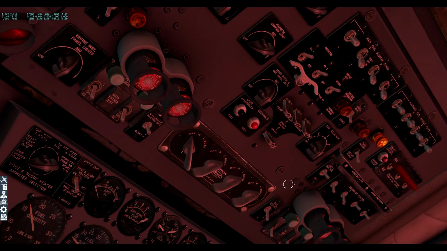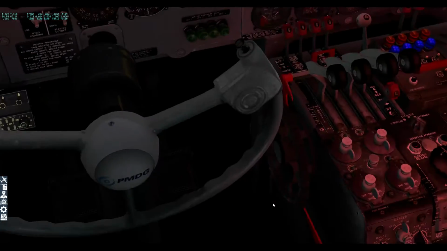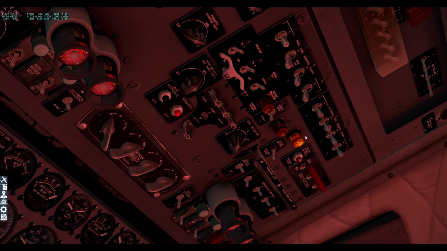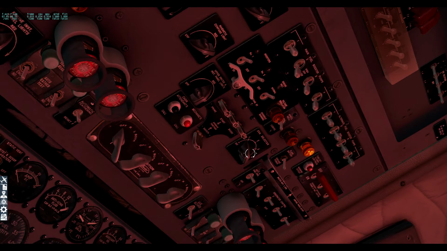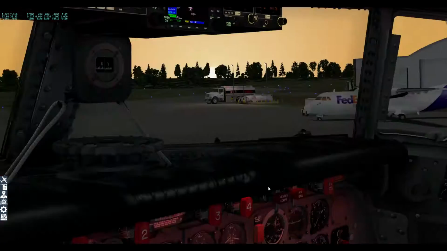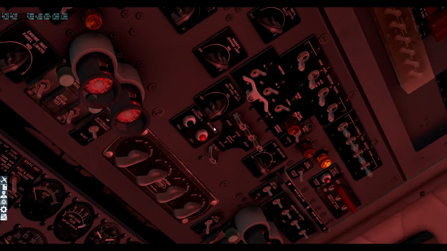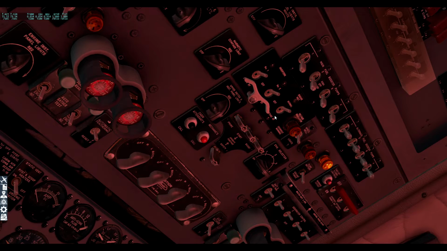Number 2 is good. Number 1, boost pumps on low. 3, 6, 9, 12. Over. Number 1 is good. All engines are good.